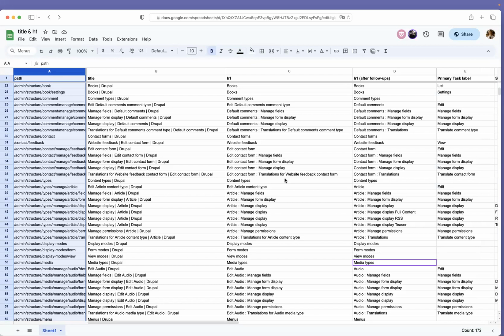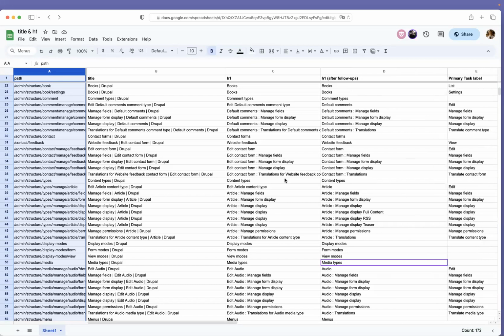Yes. So we can think of, for instance, the one there about contact form. In that case, the visual view is just contact form across all the tabs, and the tab names obviously have the specific tab. Do you have one for the page title, or do you not have a column for that? Well, it would follow the same pattern, just the other way around. Okay, in the page title.